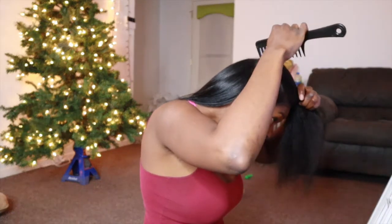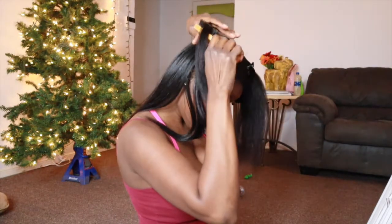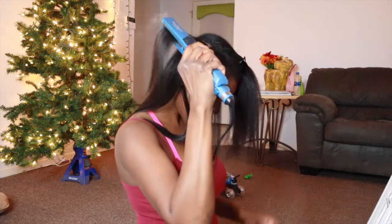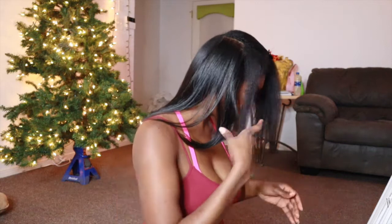So right there, I'm pretty much done with the half that I started with, and I'm gonna go ahead and start with the top half. Now when I'm straightening my hair, I don't spray any additional product on my hair. I literally just use the chase method and the flat iron. I do straighten my hair at 450 degrees. It doesn't bother my curl pattern. It doesn't bother my hair. I don't get damage from that because I do condition it every week.